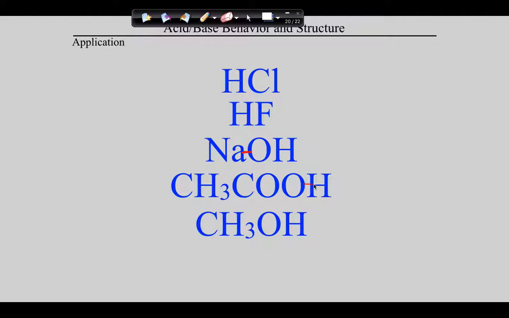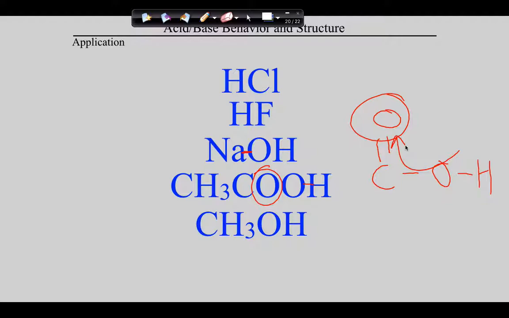Here's our acidic hydrogen. This is an oxyacid. Why is this a weak acid and not an alcohol? Because of drift. It actually looks like this. And so this oxygen causes drift. What does that do to the OH bond? Makes it polar, thereby more easily broken. It is a weak acid.